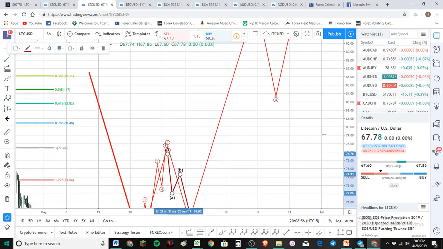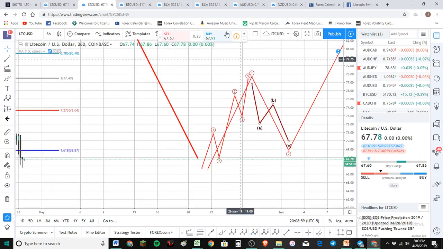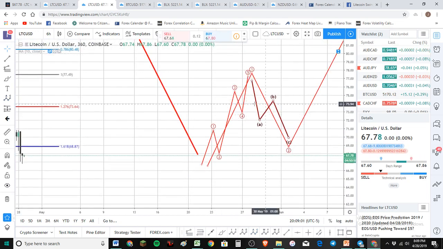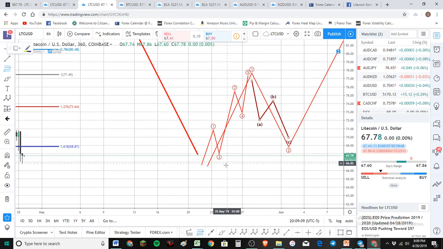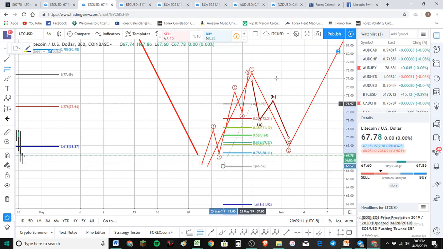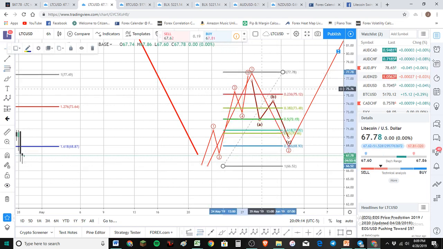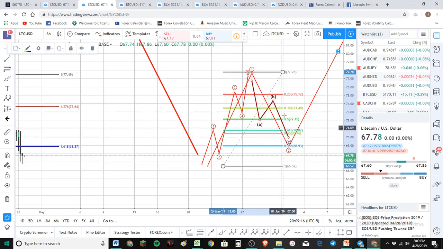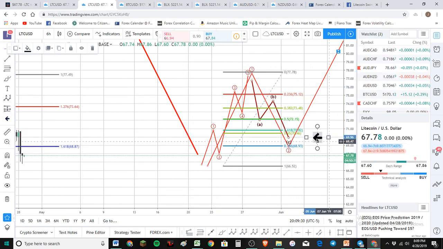Now, if I zoom in on this a little bit, this should retrace anywhere. If I use the retracement tool on a 1 wave, there we go. If I start here at the bottom, go to the top of the wave here, this 2 wave should retrace anywhere between the 50 mark to the 618 to the 786 in this range. Okay, and so I'm looking for a retracement that deep. And this right here, this 2 wave, that is the entry point. Right here. This is where we're going to enter the trade.